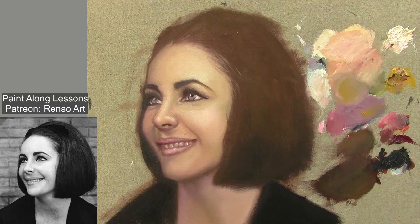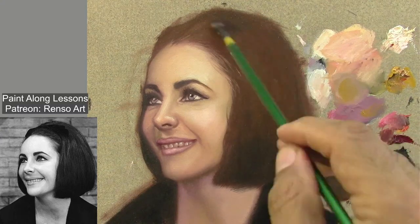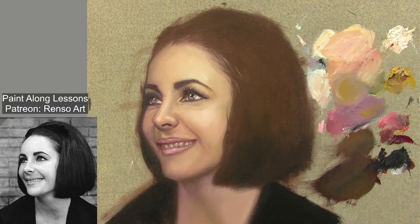I always love blue. I mean, these portraits are kind of simple. There is not too much about composition here. It's more about, for me, trying to capture the likeness and color, volume, values, all of that. Checking out values right now. I need to go all over the face, for example, and just see that there is this line here. I need to light up a little bit more, even more.